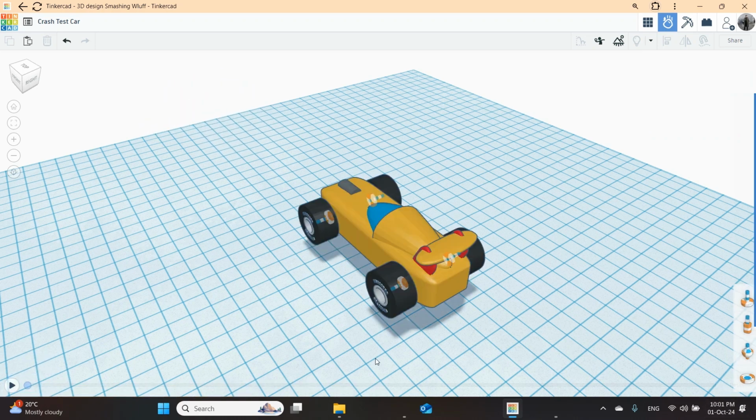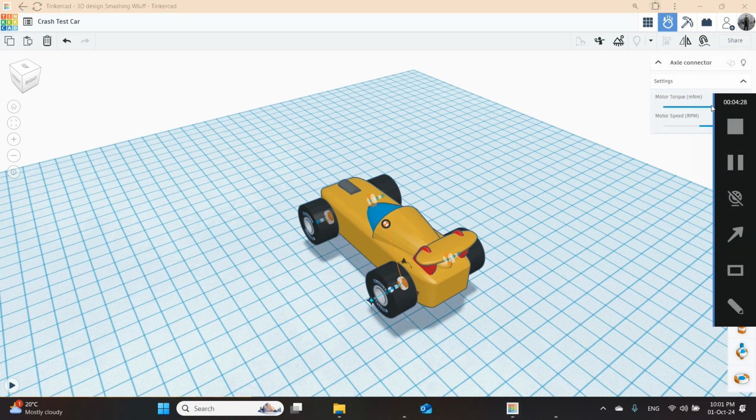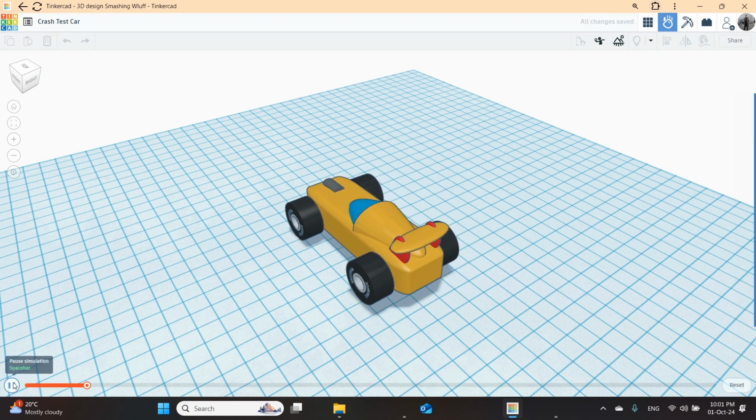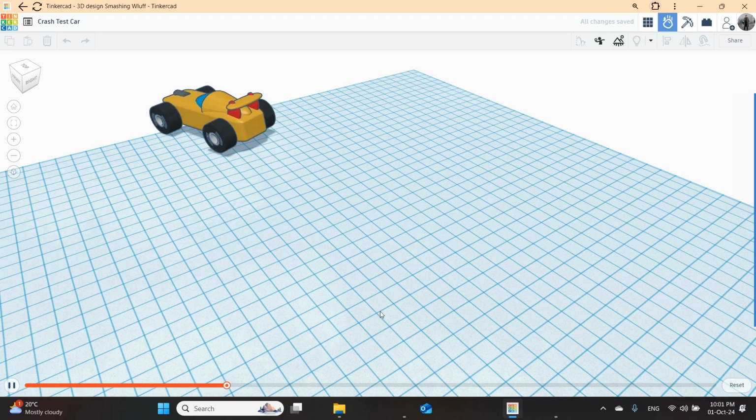Okay. Too much torque. So you can play with the torque here. 36. Let's see what happens here with 36. Let's see what happens. Okay.